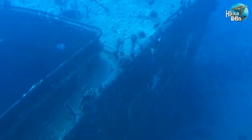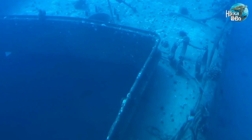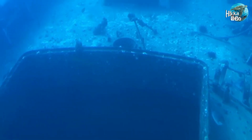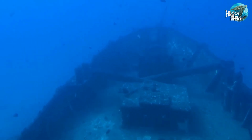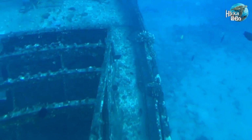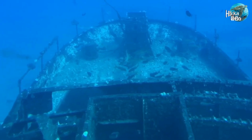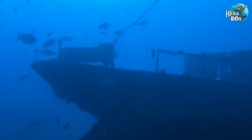I'm going to go right over the top of the ship here, folks. Down into the cargo hold. Oh, yeah. Oh, treasure. Sleek unicorn fish. Some yellow ones fluttering around down there. Those are milletseed butterfly fish. Port side, you can see the bow; starboard, you can see the stern. Big school of yellowfin goatfish, and there's those filefish. Really cool looking. Big gray one with the broom-like tail. Notice those lines in the water, folks. Those are current indicating lines. There's a little bit of surge in the water.